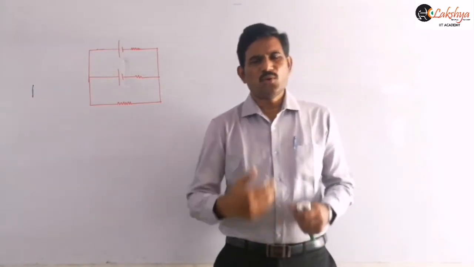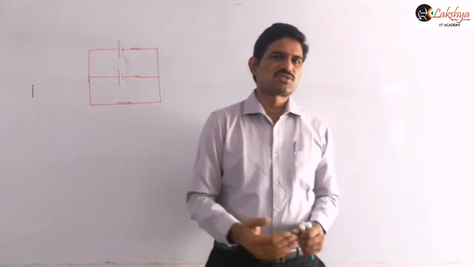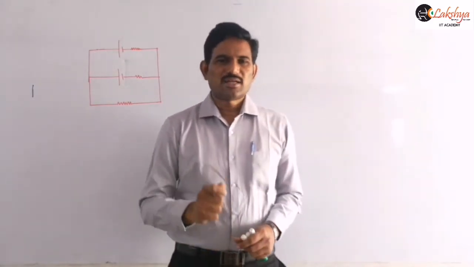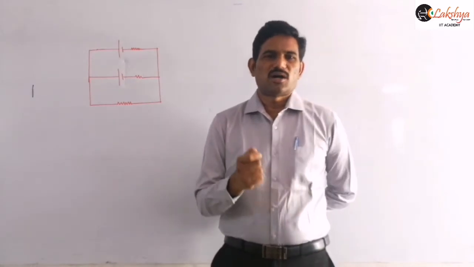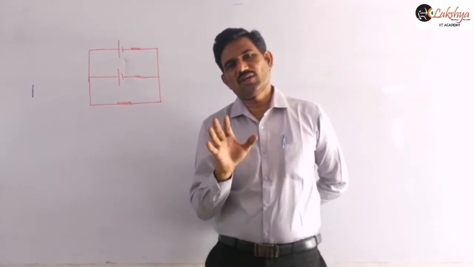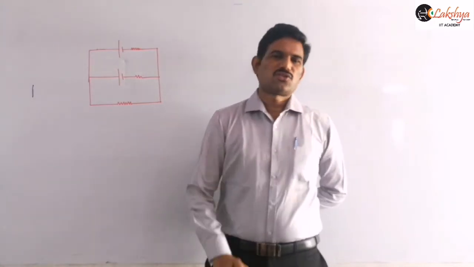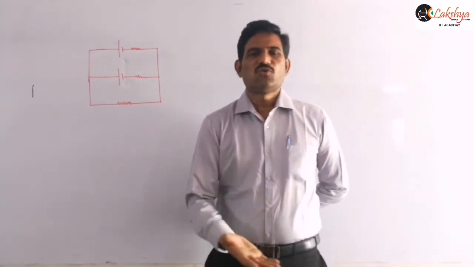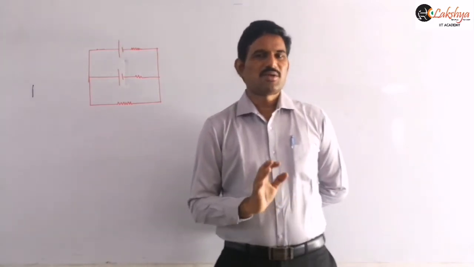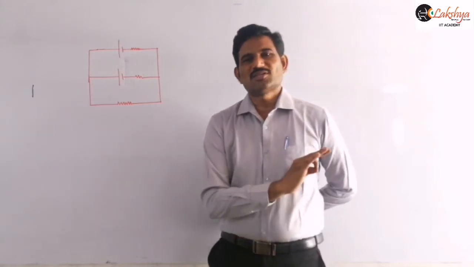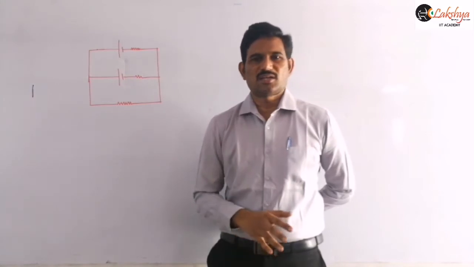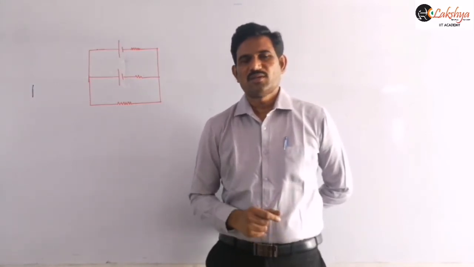Now after doing all the calculations, if you are getting a negative sign for any current, that indicates that the current direction we assumed is wrong. We should take the current in the opposite direction. The numerical value will remain the same, right? Only we need to reverse the direction of the current there. That is the main advantage of this Kirchhoff law. That means there is no confusion while applying the Kirchhoff law. You can assume the current in any direction there. So mention that point there.